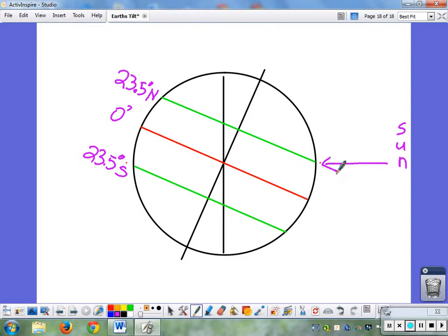If you looked at the other tropic, way down here, 47 degrees away from that, that would put the sun angles at a 40 to 43 degree angle right there. Not what you would consider to be direct, but not necessarily something that's going to make it extremely cold. The equator that's in between is going to be 23.5 degrees less than 90. So right now the equator is getting a 66.5 degree angle of insolation.